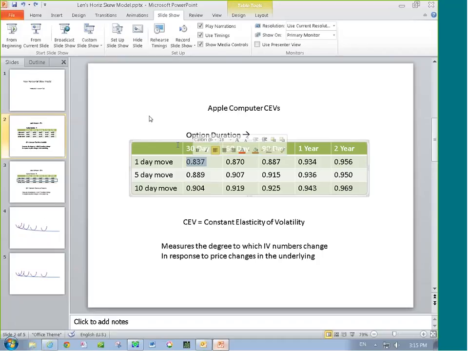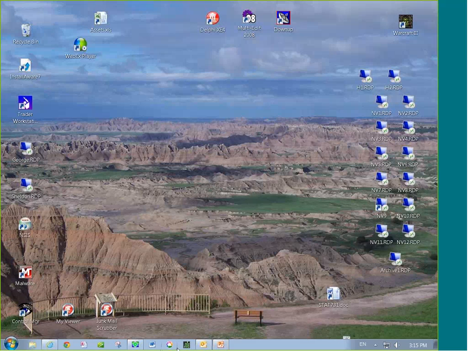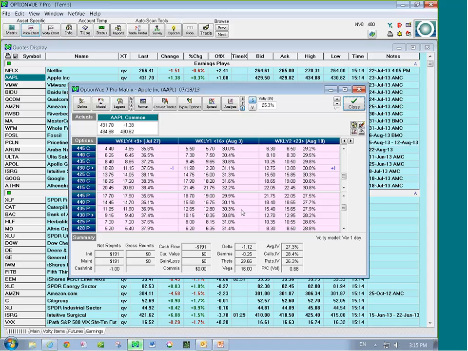Or if you need a number that's in between some of these numbers, then you use what's called interpolation. And again, using linear modeling, you just find the number that's between there. So for example, if you had a 45-day option and you needed the appropriate CEV number, the program would take the perfect average between this number and this number. And I hope that's clear to everyone. Anyway, this is pretty technical, but that's really all I wanted to say about it. So let's turn our attention back to the program now and get back to application.